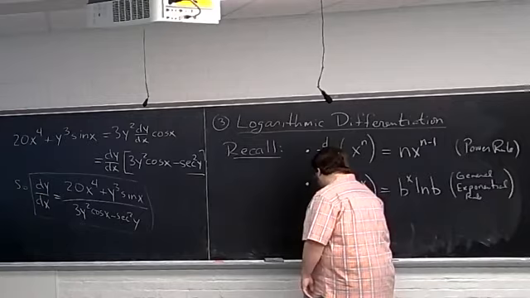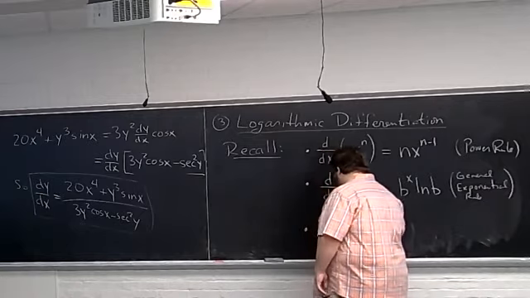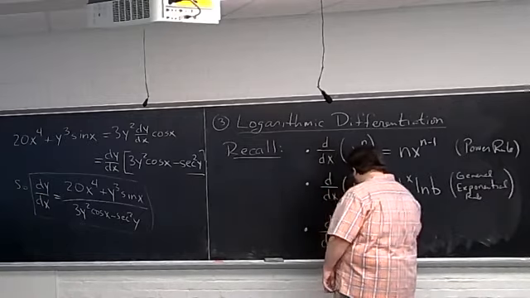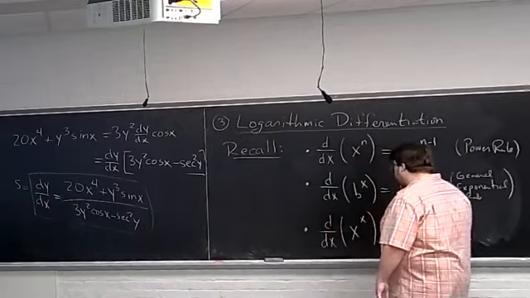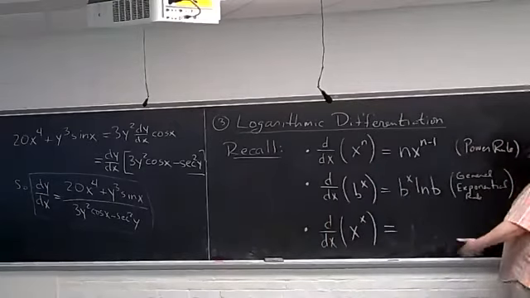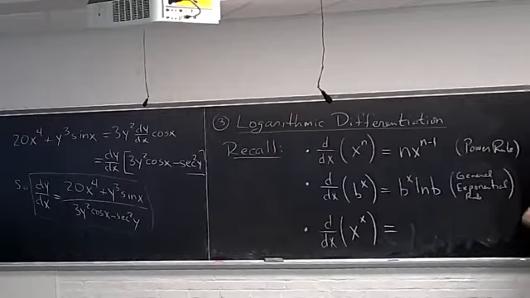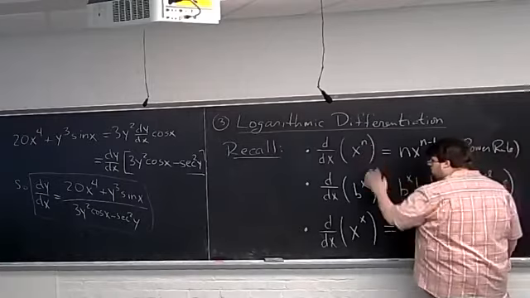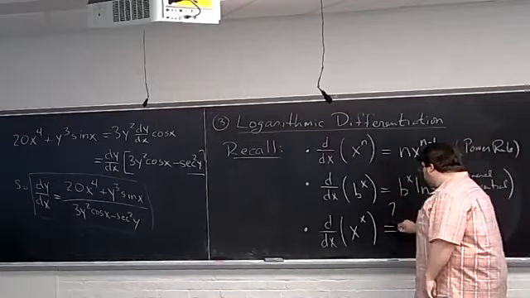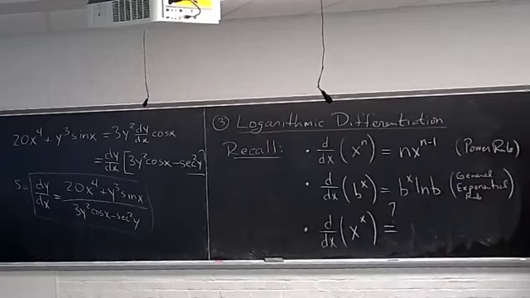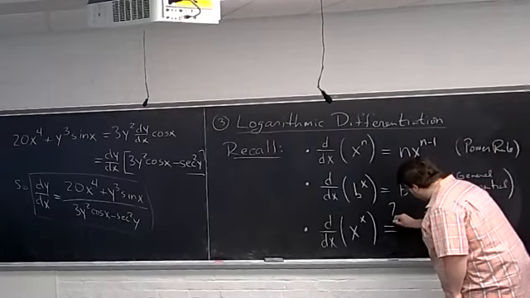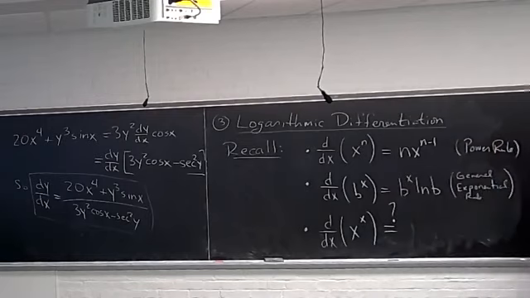So the question would be, what if you have x's in the base and x's in the exponent? Well, notice first, these 2 rules won't apply because these assume either the exponent is a number or the base is a number. Question mark. What is this derivative with x's in the base and x's in the exponent? Well, we can't use those 2 rules up here. But what can we do? Well, let's see what we can do.